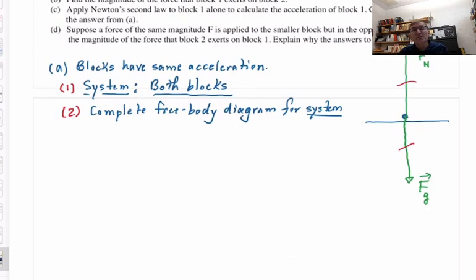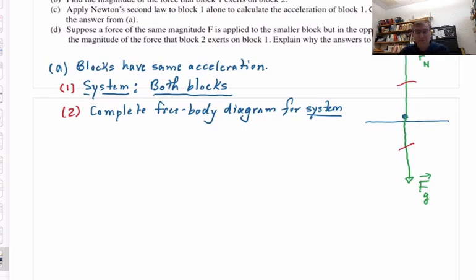Nothing at all. How can I be so sure of that? Because these are both forces on one thing, this system of blocks. And the third law is always about two separate things. Force on A due to B, force on B due to A. These are both forces on the same thing, the force on A. And the reason they balance is because of Newton's first law. There is no vertical acceleration, so the net vertical force must equal 0.